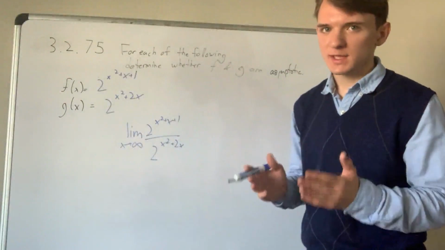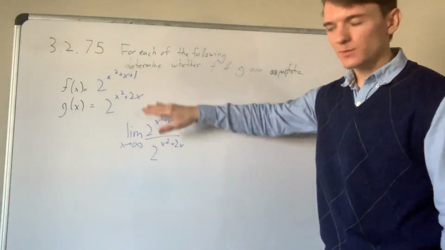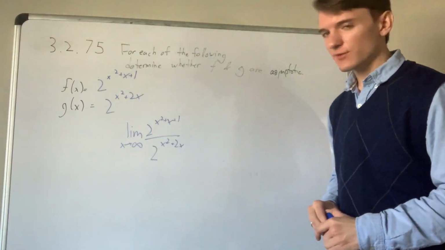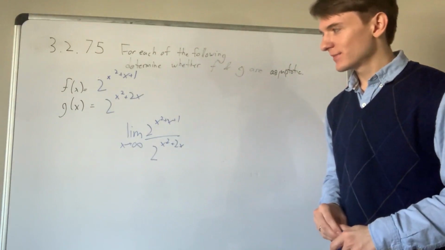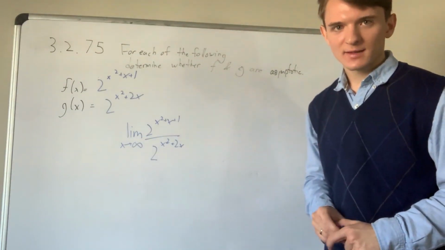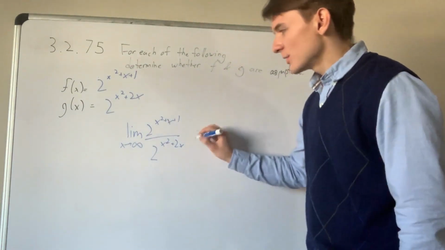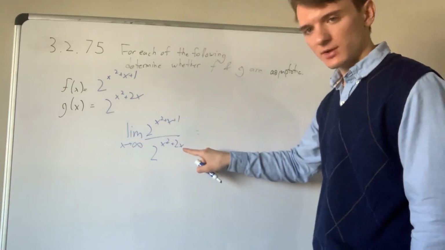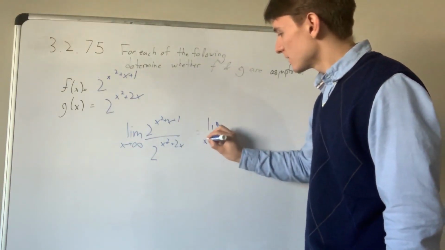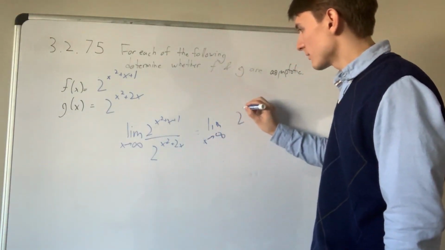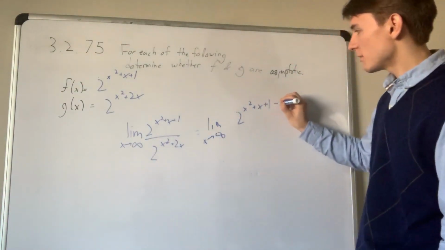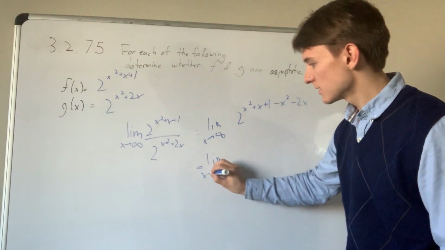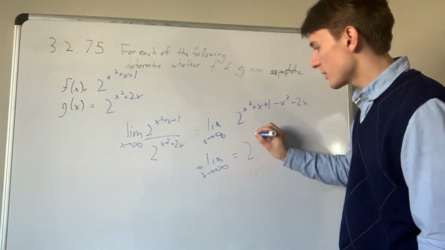We're almost done. Let's keep trucking along. We have some function, we have another function, we set up a limit, and try this one yourself. So pause the video. If you don't want to wait, then I'll just give you the answer. Okay, so we see just like before, we have the same base. Well, we can subtract the superscript down here from the superscript up here. So that's the limit of x going to infinity of 2 to the power of x squared plus x plus 1 minus x squared minus 2x, which is just the same as 2 to the power of 1 minus x.